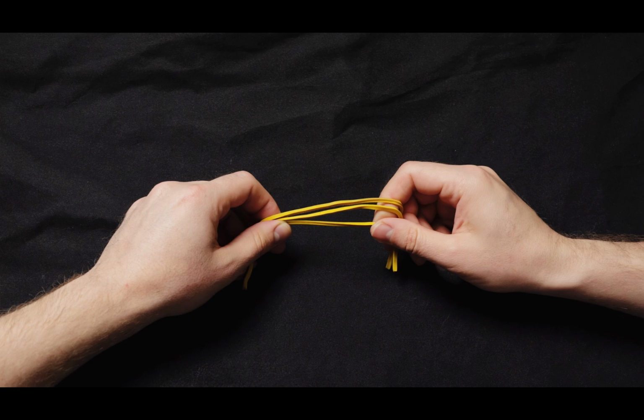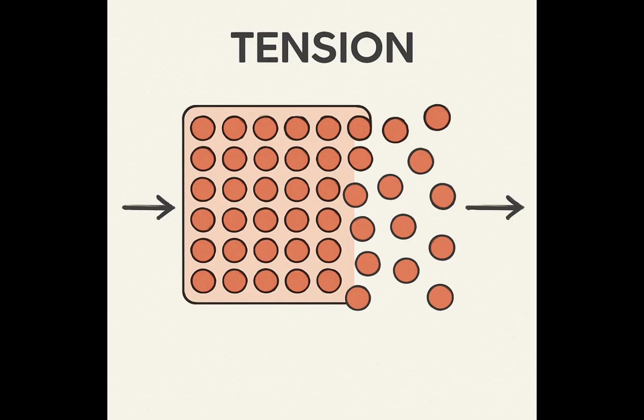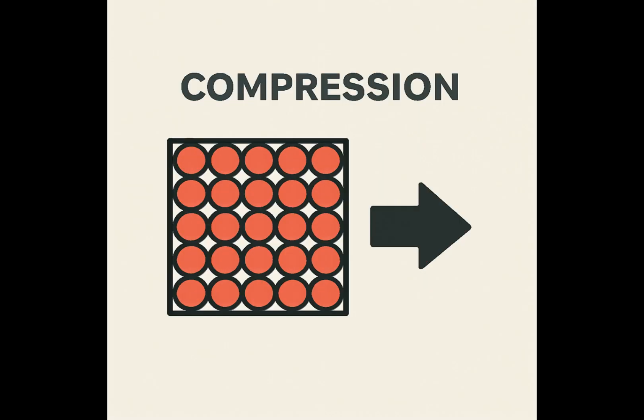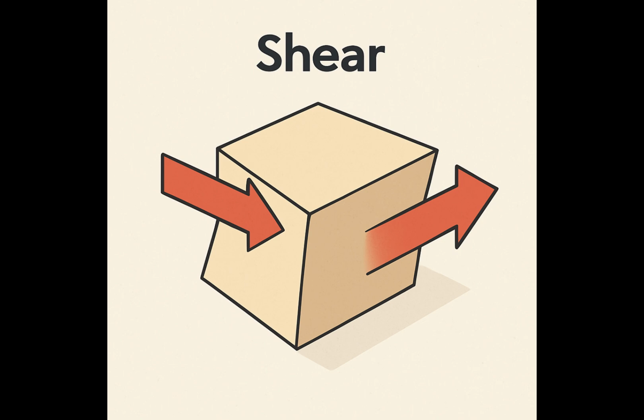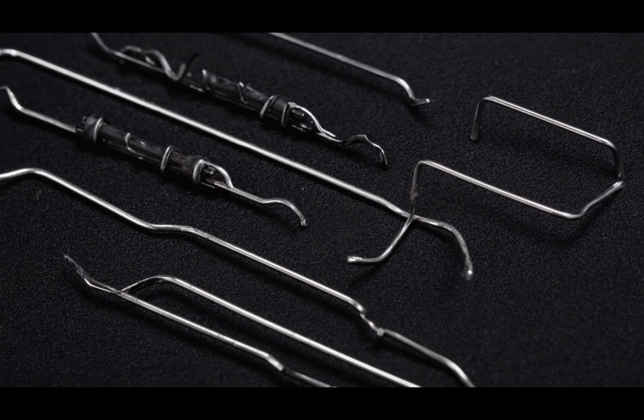There are different types of stress. When a material is pulled, the atoms move further apart, and the material expands. This is called tension. Conversely, when a material is pushed, the atoms are forced closer together, and the material shrinks. This is known as compression. And when two equal and opposite forces are applied from different planes, causing a twisting or sliding motion, that's shear. All these forms of stress cause deformation or strain in the material.